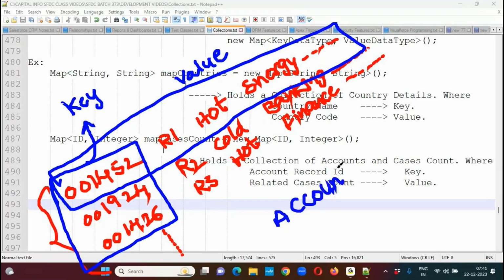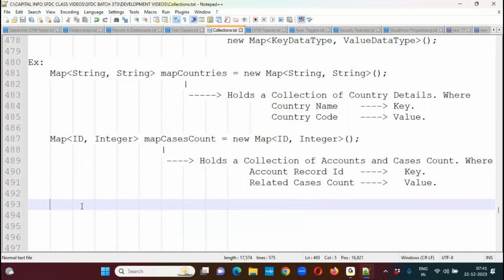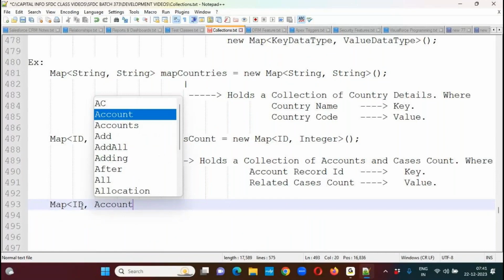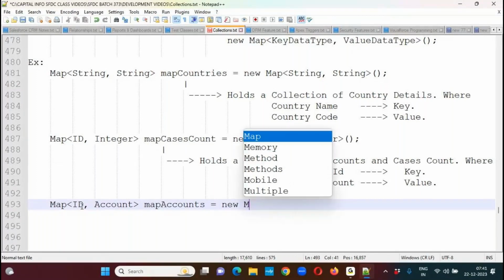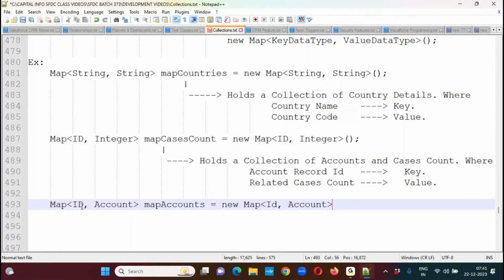If you want to store multiple records, then we have to use the list collection, list of account. Now let's see. Map of ID comma Account, Map accounts equals to new Map of ID comma Account.